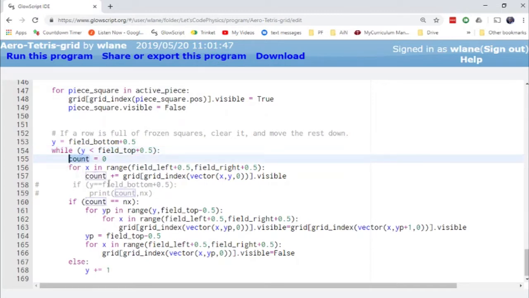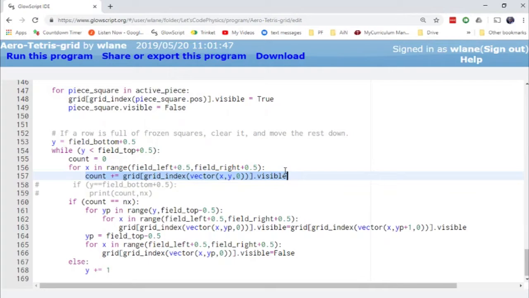And here we count the number of lit up squares along that row. Basically, the number of blocks that are quote unquote in the row, meaning how many of them are visible. So we go along X from the left edge to the right edge. This X is just going to increment forward unstoppably, so we're just going to use a for loop there. You could change it to a while loop if you really wanted to. And then we just increase the count if the thing is visible.